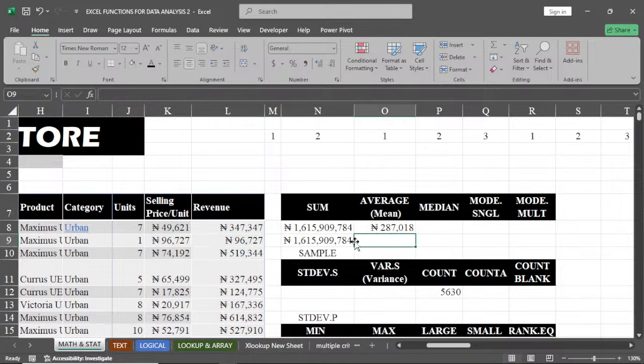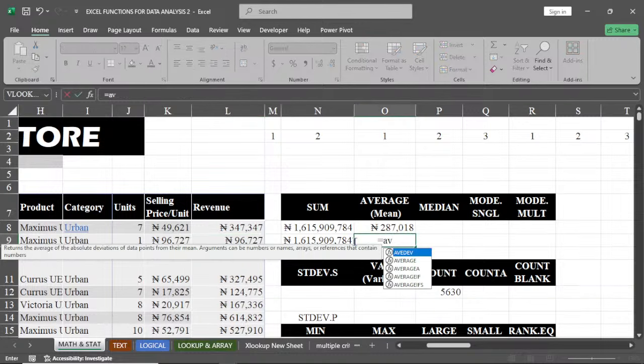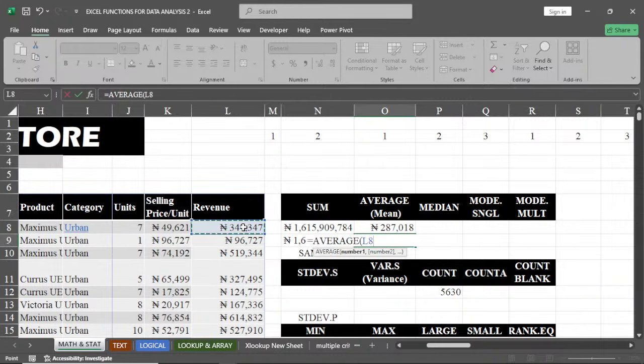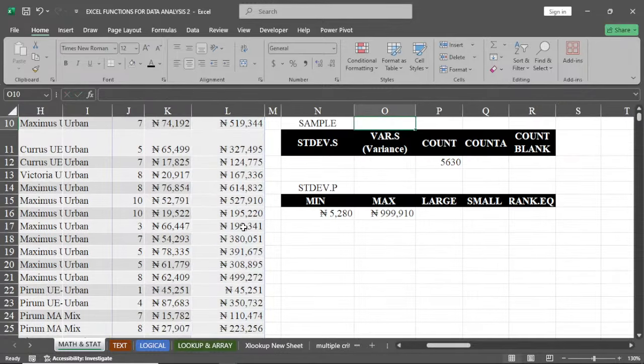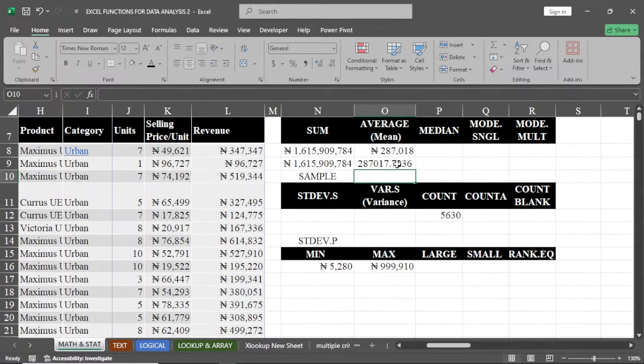So I'm going to also say equals average. I'm taking my time to explain this so that we understand the difference. We have the same average, just that here we haven't formatted it in currency.